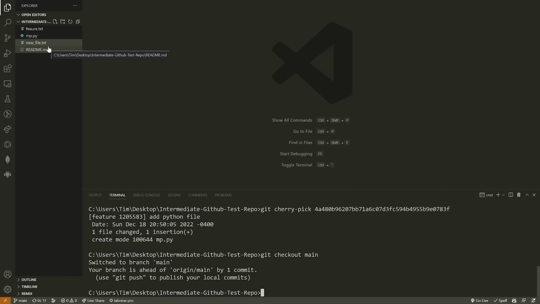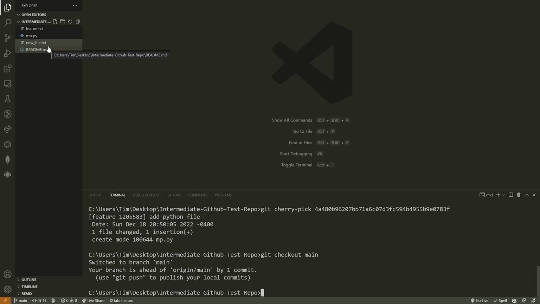So there's a few ways that I can get rid of it. First of all, I can just revert back by one commit. Second of all, I can actually reset to the state of my remote repository. So I'm going to show you a few different ways to do it. The first one I'm going to show you is what I will typically use because I always want my main branch to be up to date with the remote repository main branch.